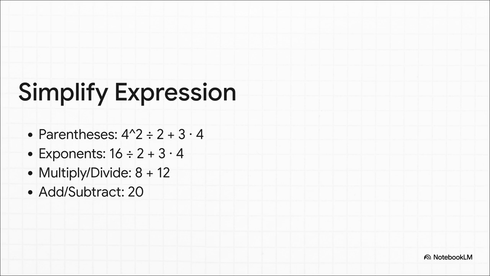First up, we dive inside the parentheses, changing that 9 minus 5 into a 4. Then, we handle the exponents, turning 4 squared into 16. Next is multiplication and division from left to right, which leaves us with 8 plus 12. And following that precise rhythm right down to the very end gives us a neat, clean 20.